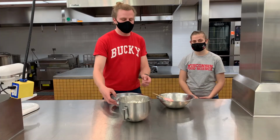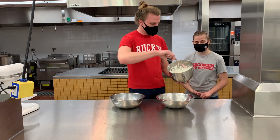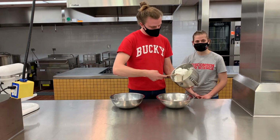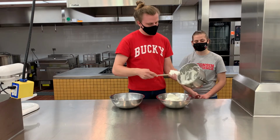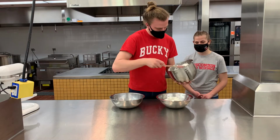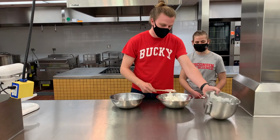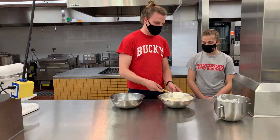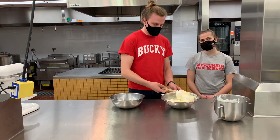All right, our next step is we're going to take our whipped heavy whipping cream and we're going to put it in our milk mixture. We're going to fold it in. So we're going to take it all and get it all in there. Scrape the sides. Don't want any of the deliciousness going to waste. All right, so we're going to fold it, turning the bowl 90 degrees every time. Get it all nice and mixed.